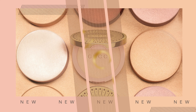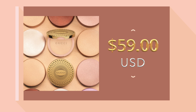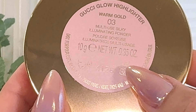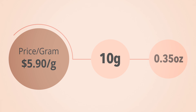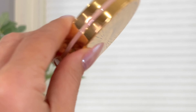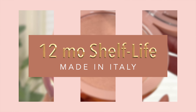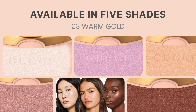This brand new Gucci Glow Powder Gel Highlighter retails for $59. The Sephora site keeps messing up the size of this product — this is actually 0.35 ounces and 10 grams of product, so you're looking at about $5.90 per gram. Keep in mind, this is a luxury designer brand — it's Gucci, we're going to pay for it. This is made in Italy, it has a 12-month shelf life, and you get five shades to choose from.